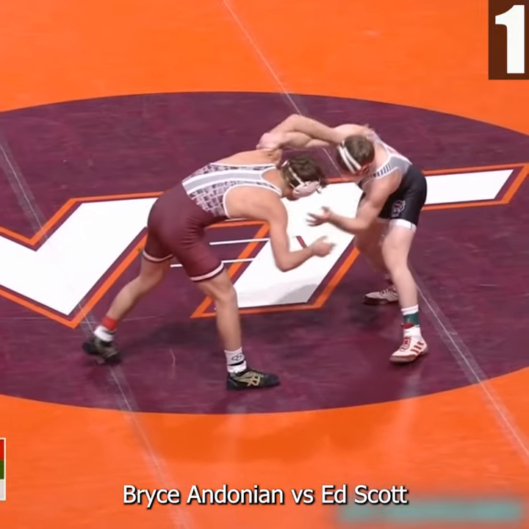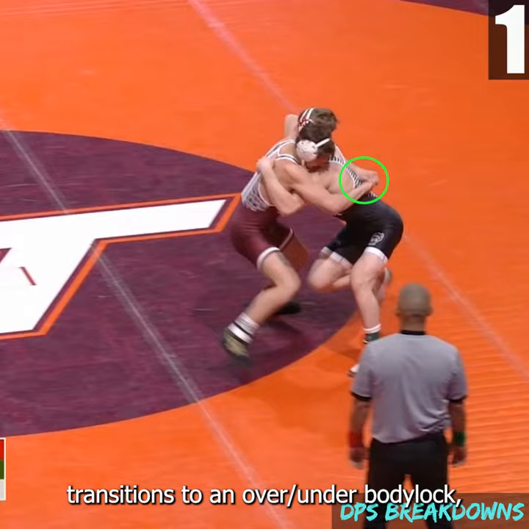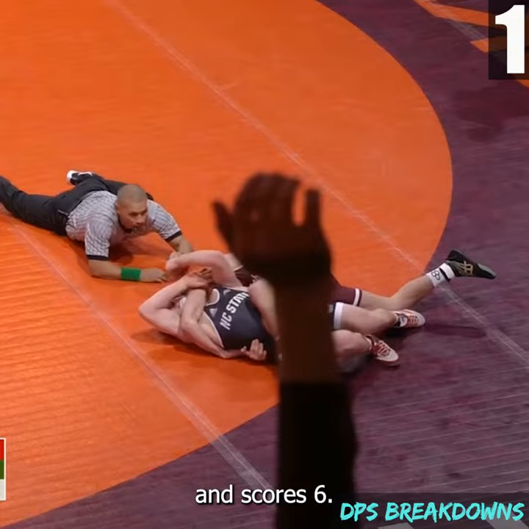Bryce Andonian versus Ed Scott, rapid fire breakdown. Andonian attacks a double leg, transitions to an over-under body lock, shuffles right, pivots to the overhook side, maintains top position, and scores six.